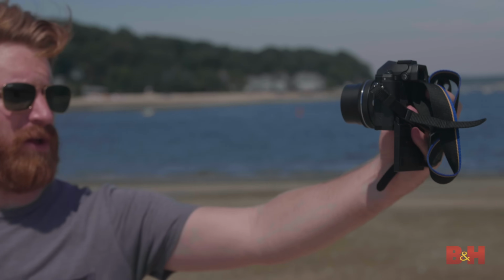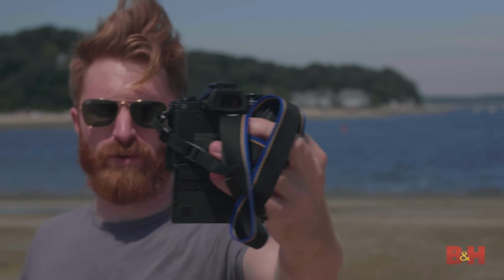I do want to mention that a lot of people expect the LCD to flip out on the side. I actually kind of like it flipping down on the bottom because it can kind of hide your eye line a little bit. Most people who have the flip-out LCD on the side kind of peep a little bit to check their composition. It's kind of a dead giveaway. You can see their eyes move to the right. But with this, I'm not so sure you can tell if I'm looking at the lens or the LCD, so I like that.